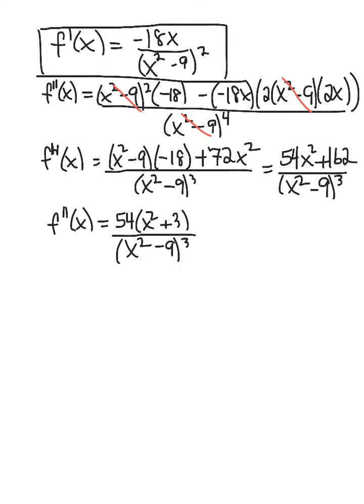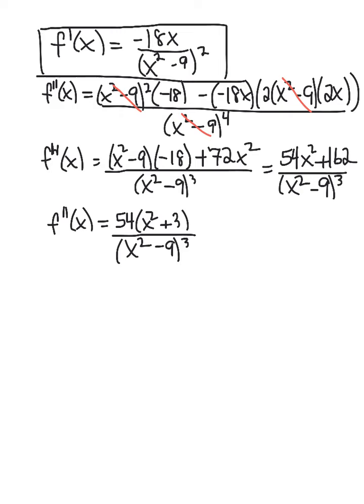Pause me at any point in time or rewind, whatever you need to do to make sure that you get this. Write this down in your notes. Then here in the numerator, I saw that it had a factor of 54. You don't have to do it, but it makes it a little bit easier to see. And here we go. So here's our second derivative. And this is why I kind of wanted to go over this with you, because I think for you to do this on your own is a little insane.